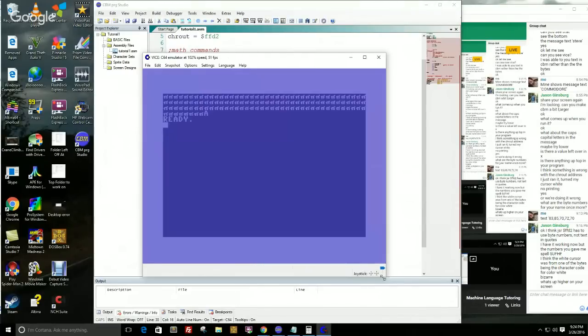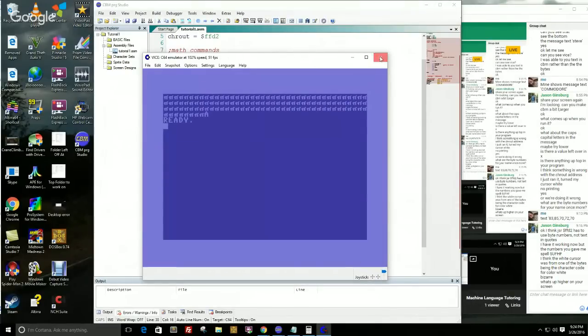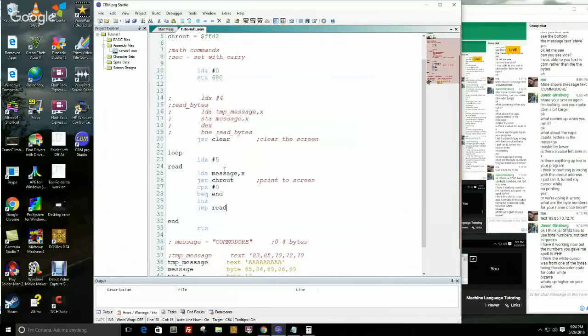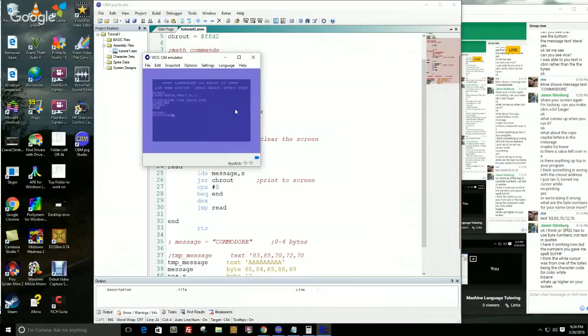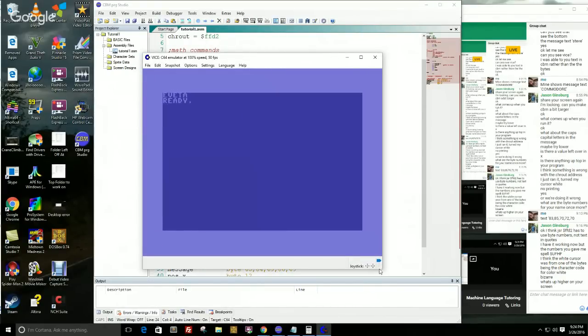Look at that. It went bizarre on me. It kept going all the way through 255 characters when I set it to 5. Oh, because I incremented the X. My bad. Okay, isn't that interesting? Look at that. Now it's reading 2 bytes past and it's putting a T and an A on the end.